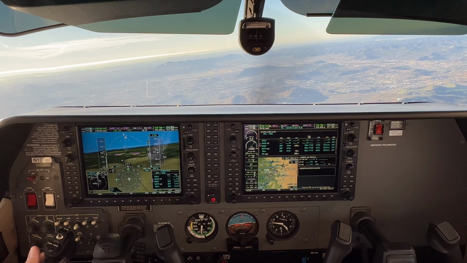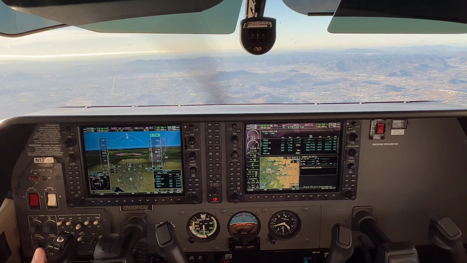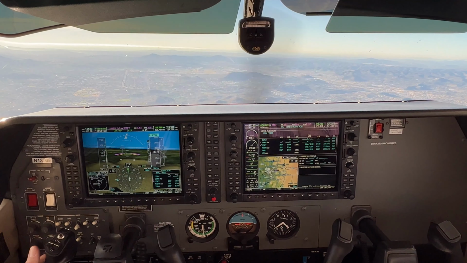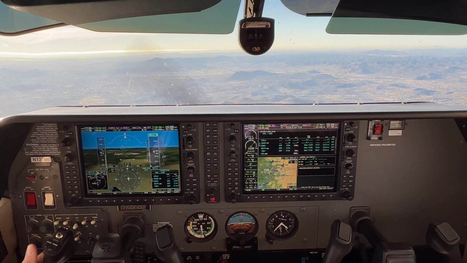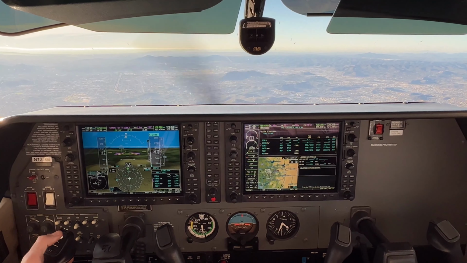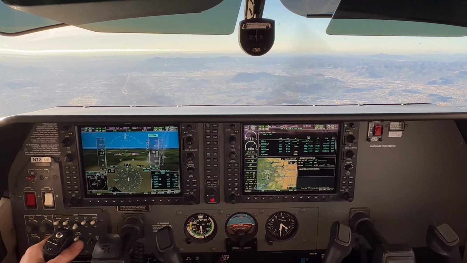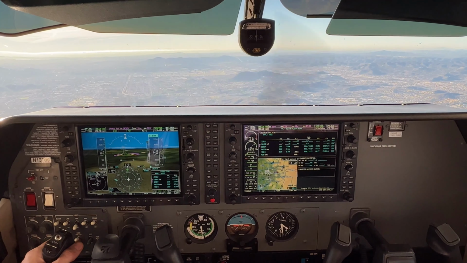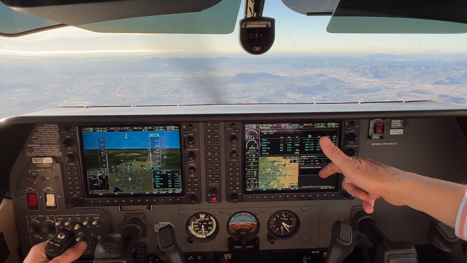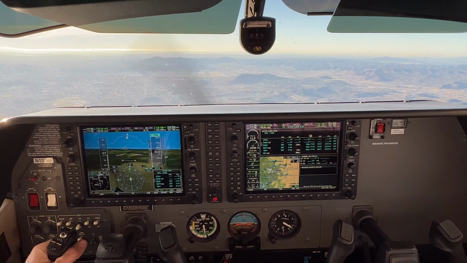Now, the autopilot's going to go back and forth, especially the slower you go, as the servos try to make the correction. So a lot of this, you'll find out, especially on localizer, it's almost better to hand fly it once you get settled. Okay, 2,700. Look here, you've got a minute and a half to go, 600 feet. That's perfect.